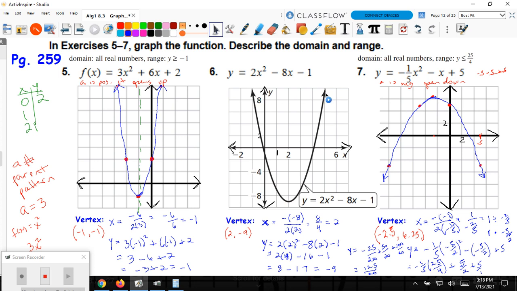On this side, same thing. The domain and range: you should have said the domain is all real numbers just like the other one, but the range is going to be y is greater than or equal to, since it's opening up, the number right here, which is -9. And so that's what you should have for the range. So domain, remember, is all real numbers for every quadratic function that we graph. The range is going to be based on the y-coordinate of the vertex, and if it's opening up, it's greater than or equal to that. If it's opening down, like this one was, it's less than or equal to that.